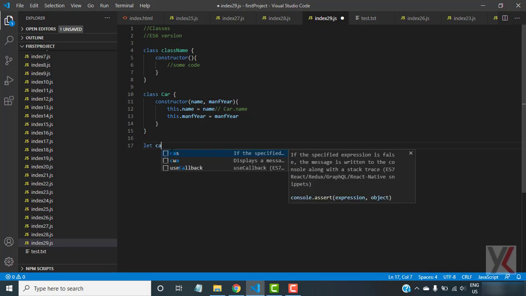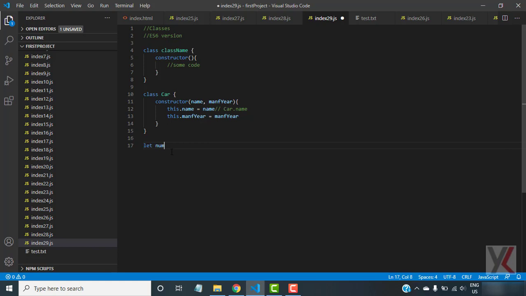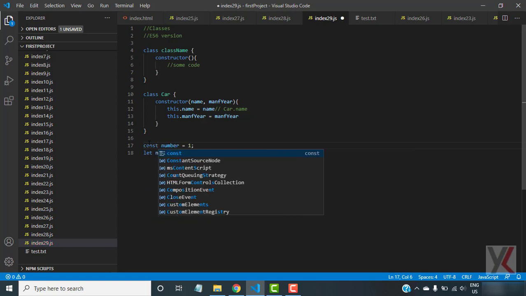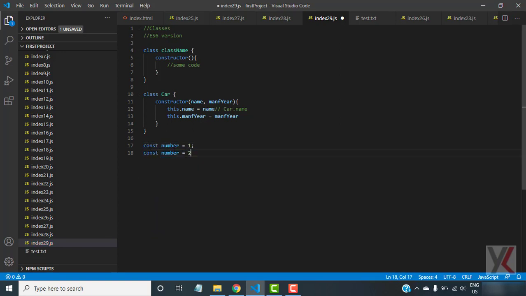Suppose I write let number equals 1. So I've taken number as 1. Then if I assign the number as 2, it will take the value 2. But when we use const like this, and then again use const like this, it will not take the second value, it will give us an error.